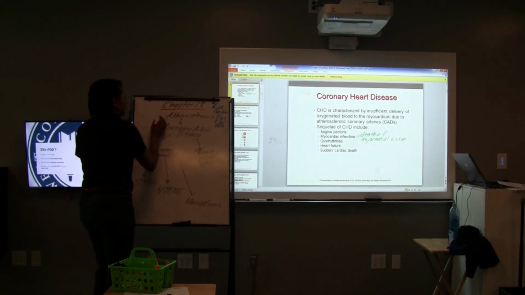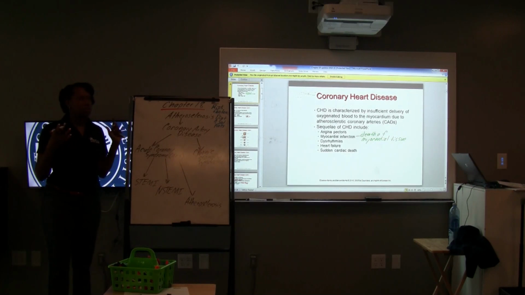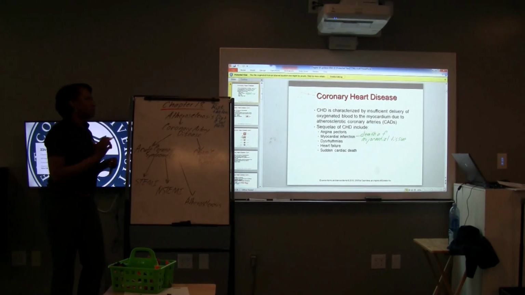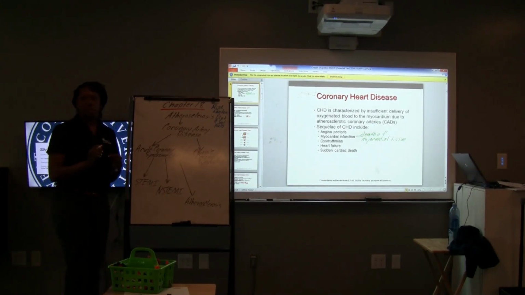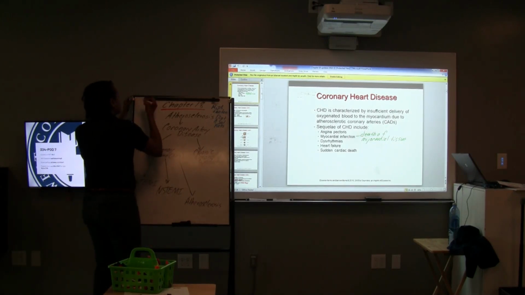Now, when we're trying to diagnose if a patient does have atherosclerosis, or another term that you'll hear is hyperlipidemia, making sure to diagnose if they have too many fats in the bloodstream, the best blood work that's used for this is a lipid panel. So let me just add this here.